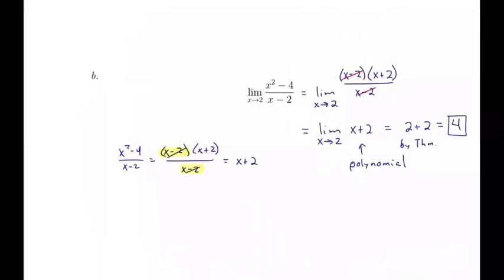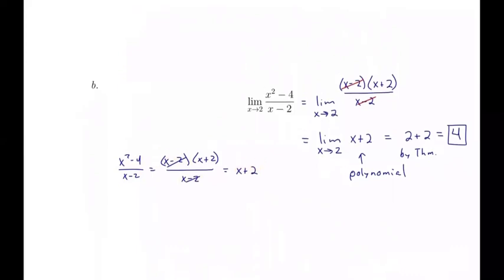So in this case, we get kind of lucky, and the x minus 2 in the denominator cancels with the term in the numerator, and we're left with x plus 2. So we can rewrite this function as the limit as x approaches 2 of x plus 2, and that's what we see down below after this cancellation. This work over here is just off to the side to show the algebra if we weren't comfortable carrying on the limit notation while doing that.